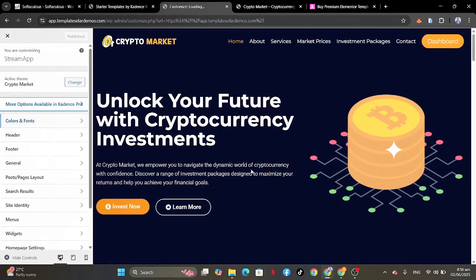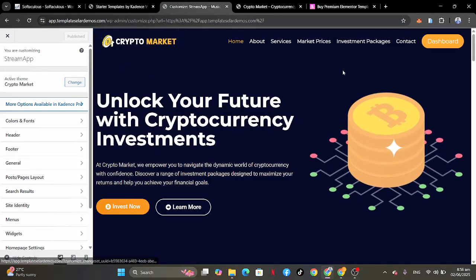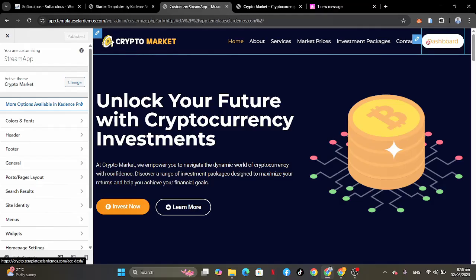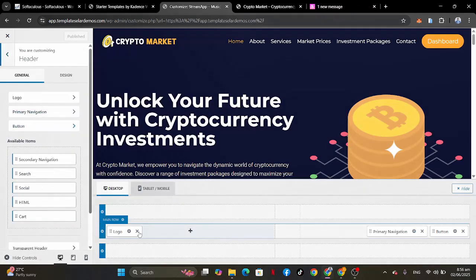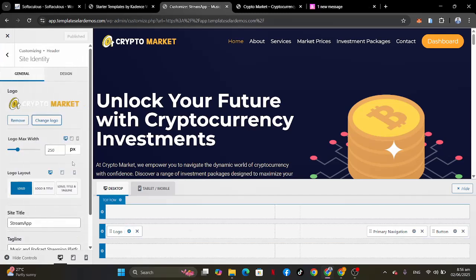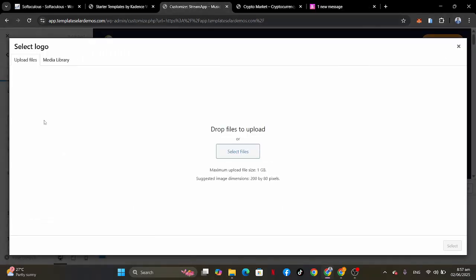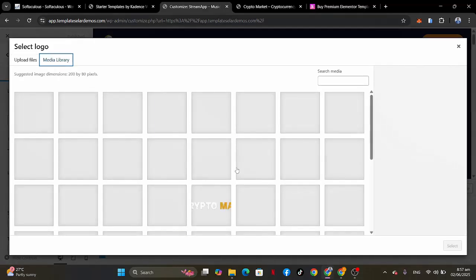All right, so now that you're over here, we want to change our logo. We want to change the link over here also. So we're going to go to header. Okay, on this side we click on header, and you see your logo over here. Now just click on change logo, and you can import new logos and other stuff.